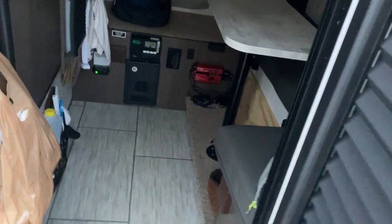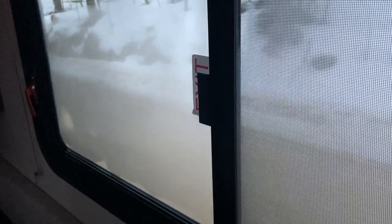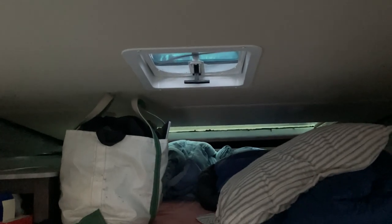A couple of winter things I've done: first off, I have a water hog doormat, because it gets real wet and nasty when you're coming in from an outdoor adventure. You can see there is a bit of condensation — this is the worst part when it's really cold. The condensation really builds up, and it also builds up in the ceiling and will actually drip down the skylight, so you have to be careful about that. But when it's above freezing like it is now, it's pretty good.